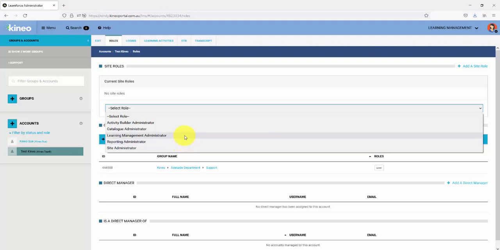But if you do require to give the user access to the backend system, then you can provide the account with Learning Management Administrator. So the account will be able to go into the learning system and look at accounts, create accounts, assign and manage accounts and groups in the learning portal.